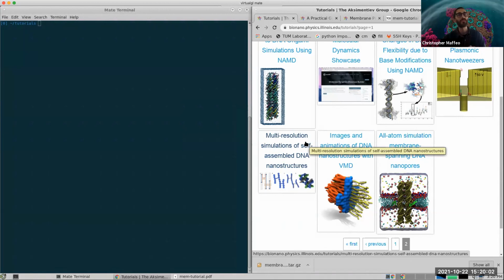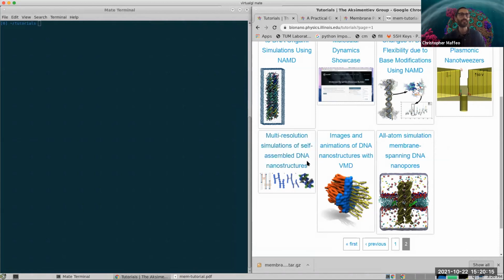It requires a GPU. It only runs on the GPU, unfortunately. But it's cool because you get to see your system relax in almost real time. 20 minutes and it's done, and you have large scale transformations occurring in the systems.